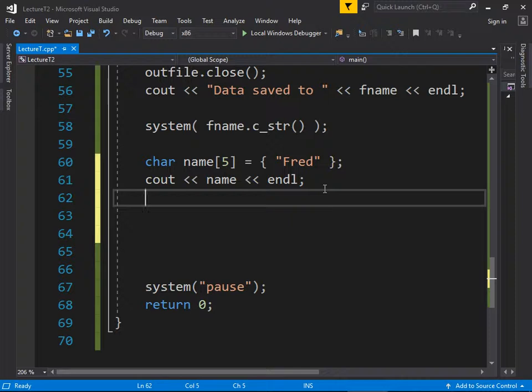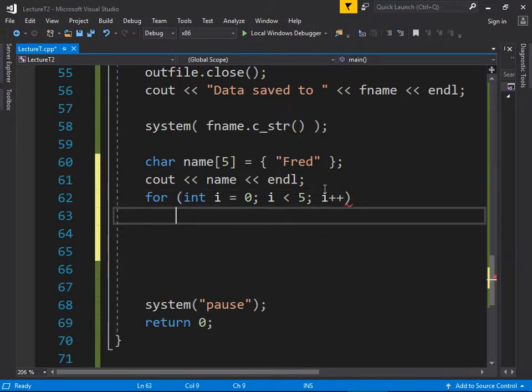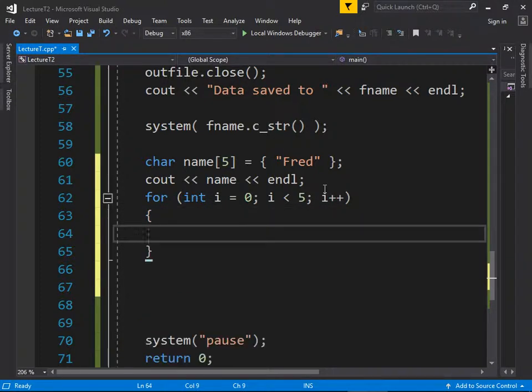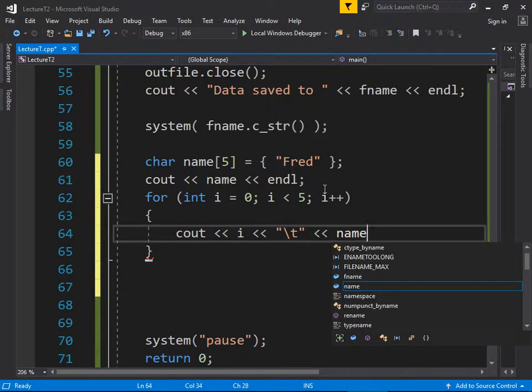So let's write a for loop to do that. For parentheses, int i equals 0, semicolon, i less than 5, semicolon, i plus plus, open curly, cout << i << quote backslash t << name subscript i.